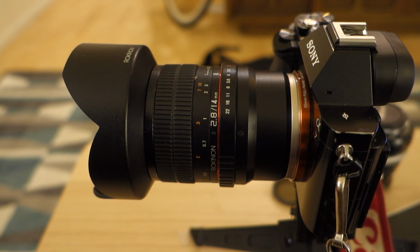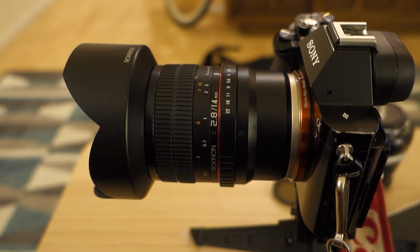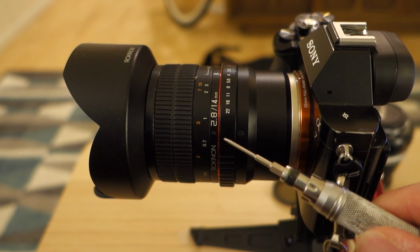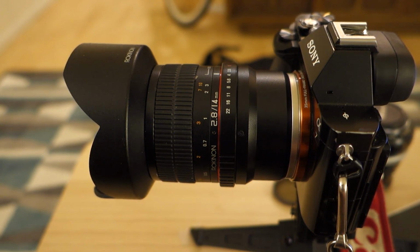Hi, so I'm going to show you how to adjust the focus on a Rokinon 2.8 14mm. There's another video on YouTube in Spanish that I believe is for a slightly different model than this 14mm. So I used that as a rough starting point, tried to figure it out, and I think I may have found the best way to do it. Your mileage may vary. So let's get started.